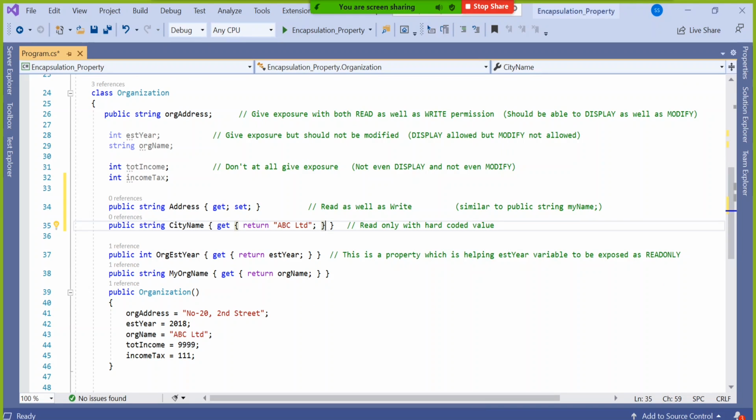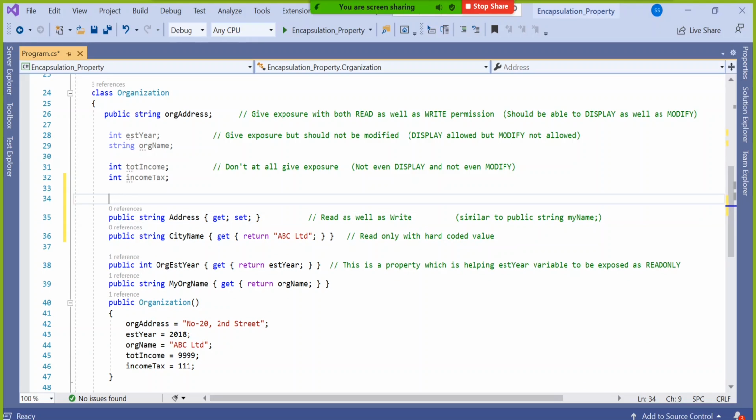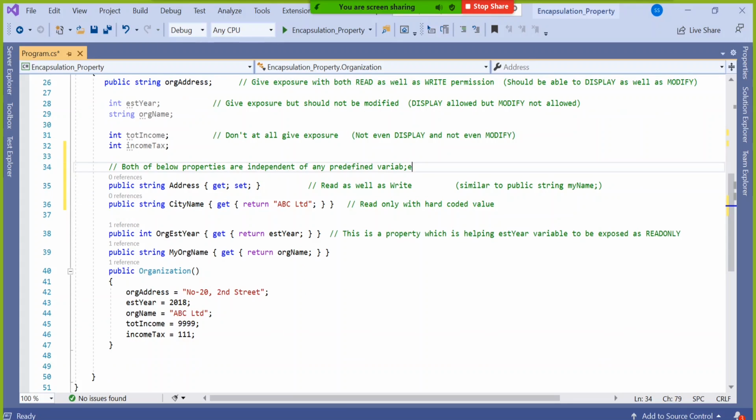So read only with hard coded value. This is read as well as write, but both of these are independent of any predefined variable.